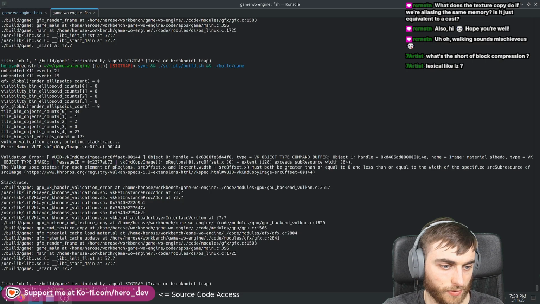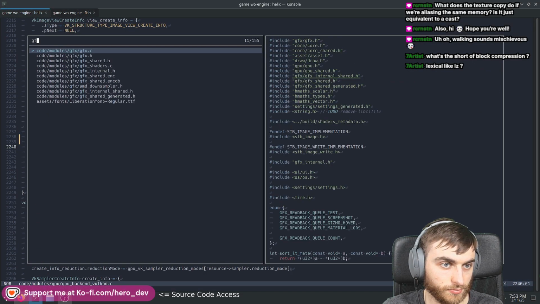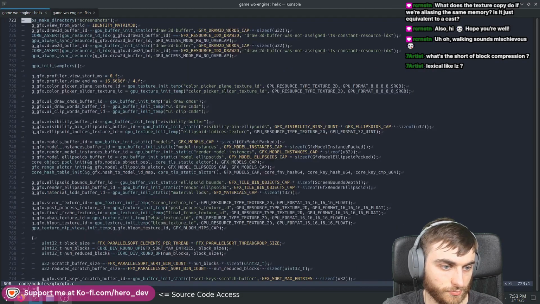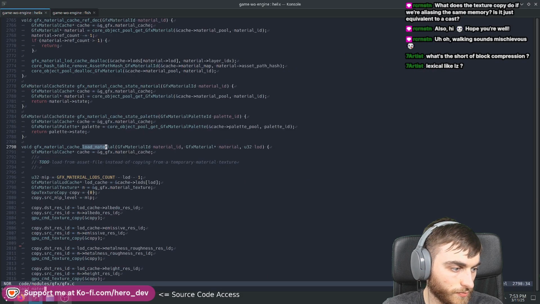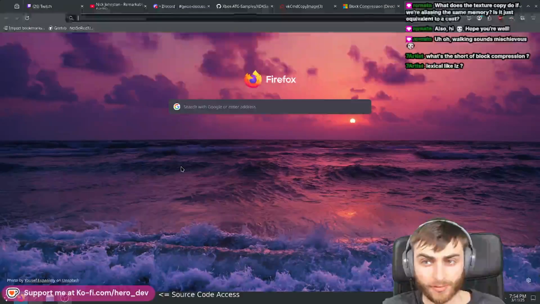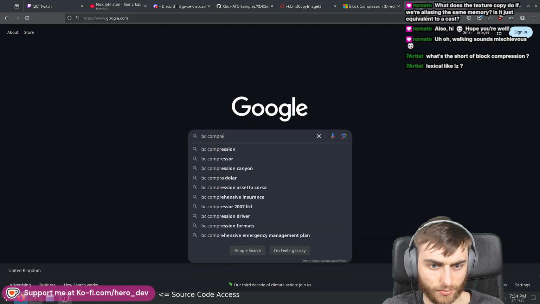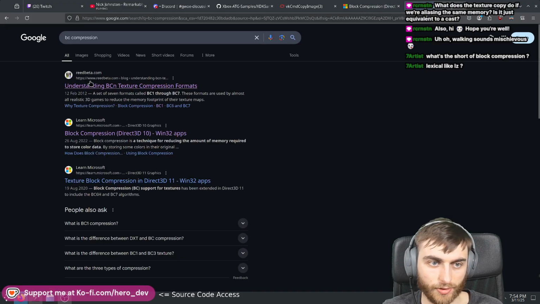Material cache load material. What is the short of block compression? Lexical like LZ. No, it's more like, so we go to BC compression, which stands for block compression.